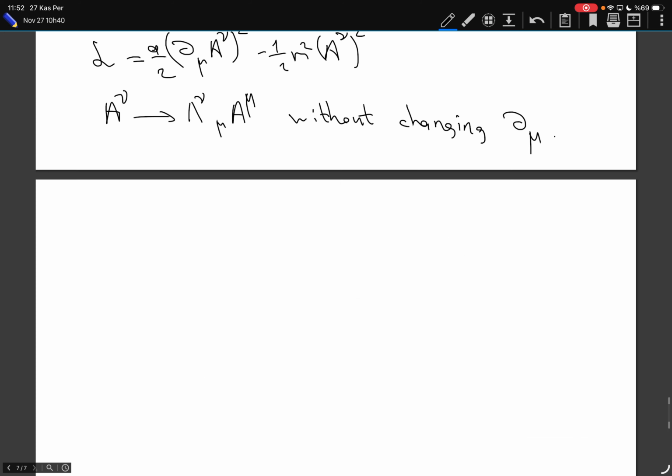Let's try to have a more sophisticated attempt. Let's try to write down the Lagrangian. So how did we write down the Lagrangian to start with? We want to have derivative terms. Remember, the derivative terms correspond to the kinetic energy, so that those terms are what makes our theory move around, my particle move around. So I want the derivative terms, and I want the square of those derivative terms.